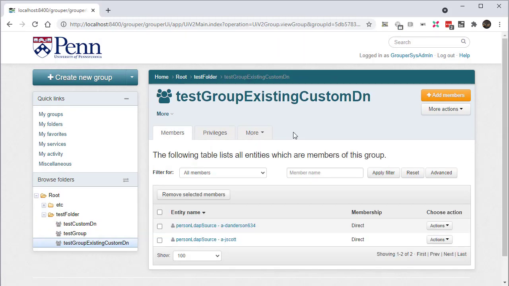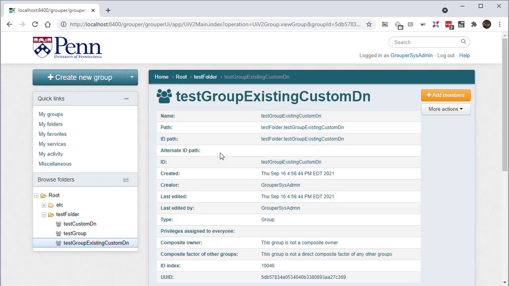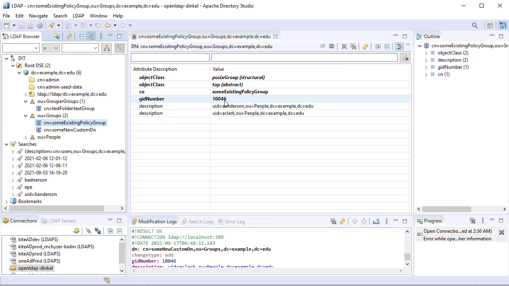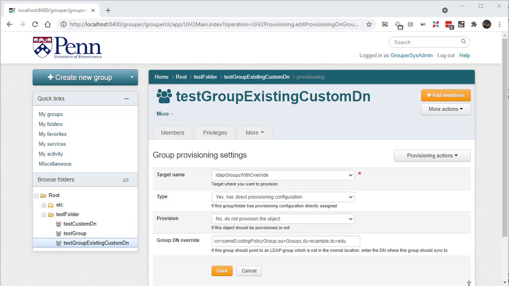And this has A. D. Anderson and A.J. Scott. And let's just check the GID number. 1046. Turns out I had provision no under this, so I'm just going to set it to yes.